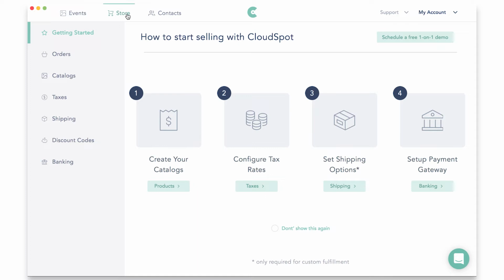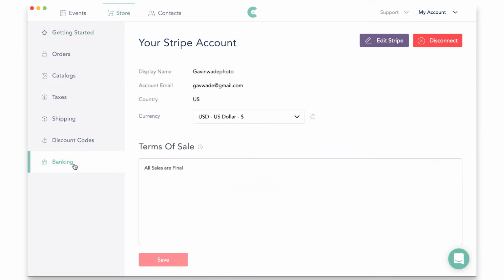Your first step is to connect with the service that we use to pay you instantly every time you make a sale. At the time of this recording, you'll see Stripe as the option to select here. You'll be able to log in if you already have a Stripe account, or you can quickly create one in just a few easy steps. It's nice because once you have it set up, you can forget about it and all of the sales will just go right into your designated bank account.